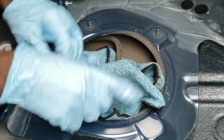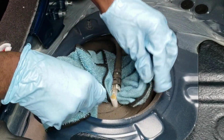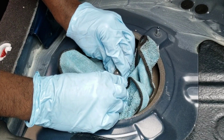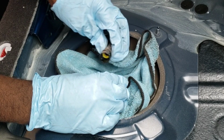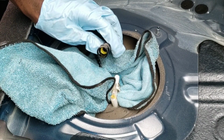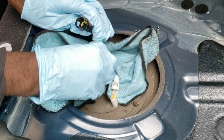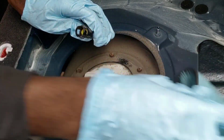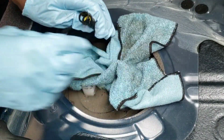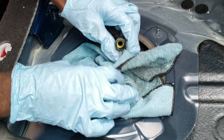I really don't like fuel smell in my car either, so I'm trying to do this my best way possible. All right, barely any fuel came out. See, barely any fuel. All right, that's good. You got that part out. Now, oh, well, we got fuel falling out of here. All right, cool. Let's just move this to a side.